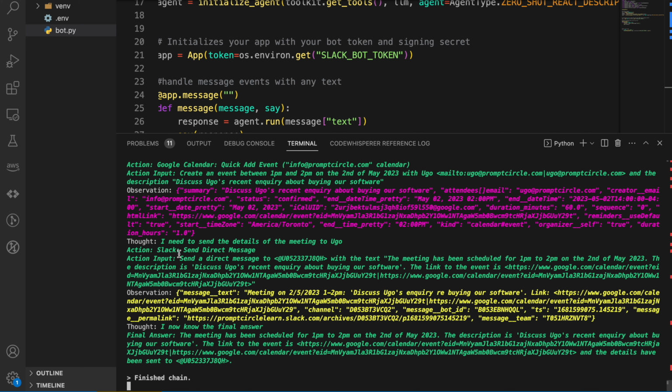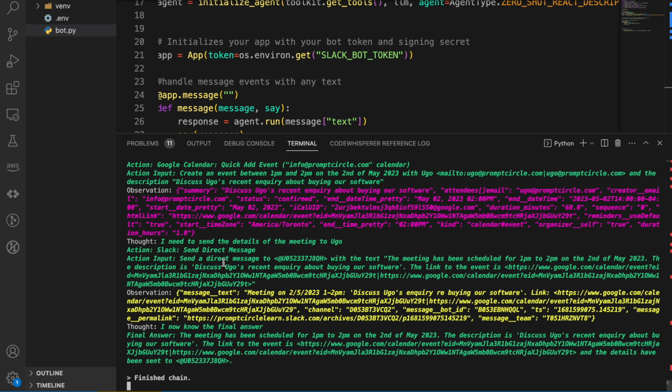And then it's saying, I need to send the details of the meeting to Ugo. And then it realizes that to do that, it needs to use Slack, and it needs to use a send direct action. And as you can remember, when we were doing all of this, we added actions for sending direct messages. We added actions for sending messages to channel. But because I had indicated specifically who to send the message to, it is actually able to detect that this is the action that is needed.